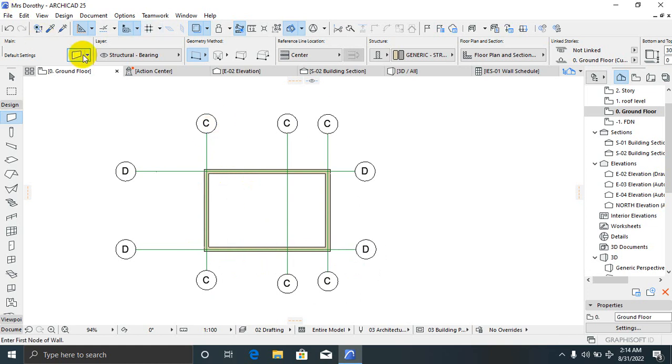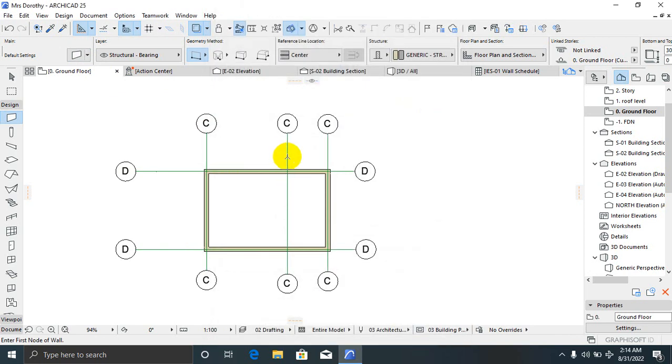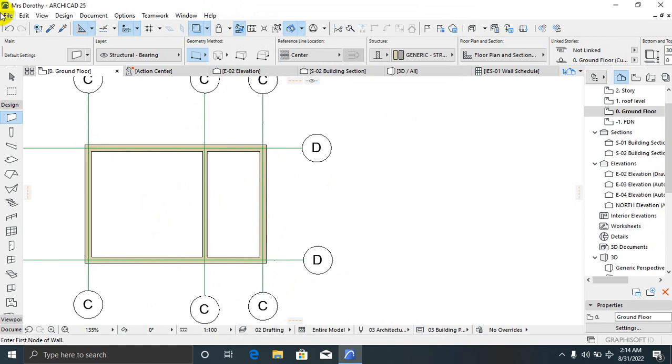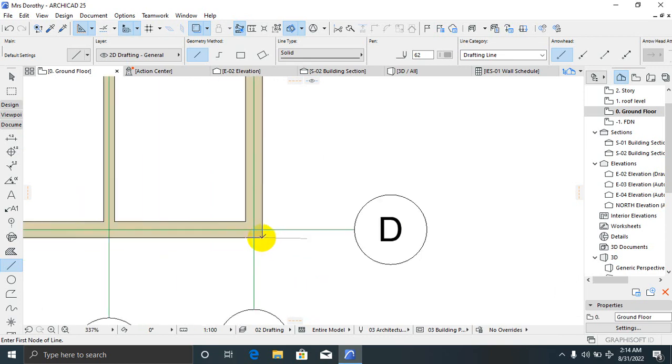So I will still click on this wall properties here. I don't want this to be 230, the internal wall, that's more like my partition wall here. I want it to be 150, and then here you can even use your normal line to get some of this. Let's say I have my line here.